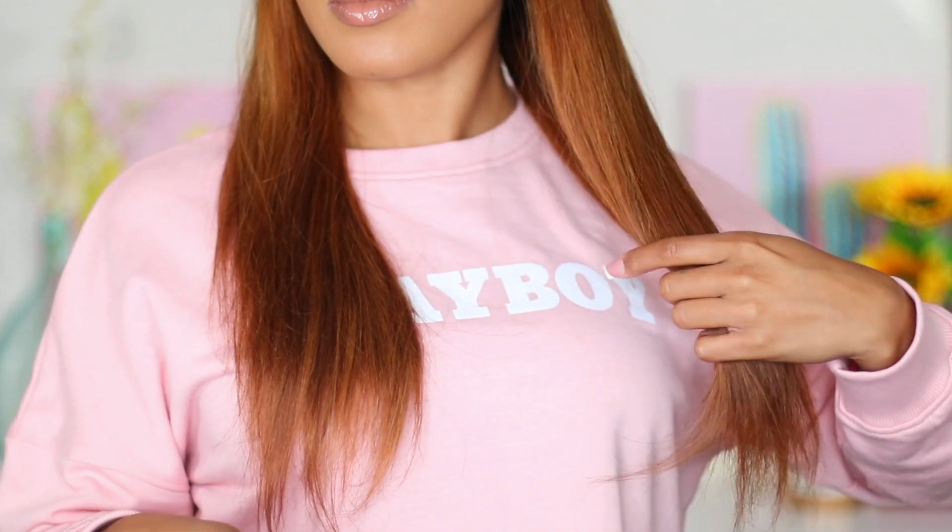First and foremost, I'm just doing a straightening test to see how it reacts to the heat. So far so good. The hair was super silky, super soft. I was so impressed with the ombre on this hair. You guys can see it goes from that dark root down to a nice light honey, honey brown, honey blonde, however you see it. And then of course the ends are not trimmed at all. So if that's something you're gonna want to do, I do that a little bit later on in the video.